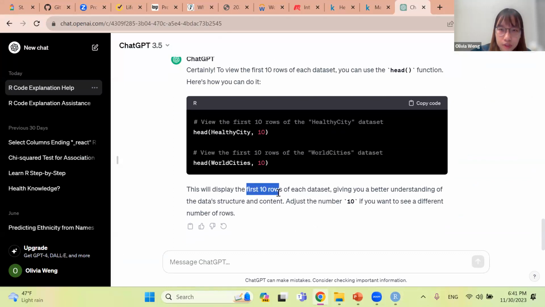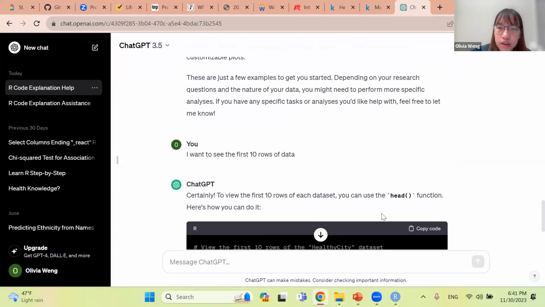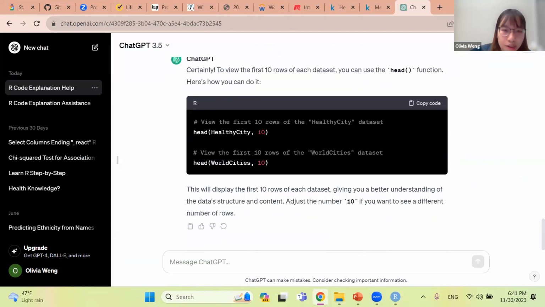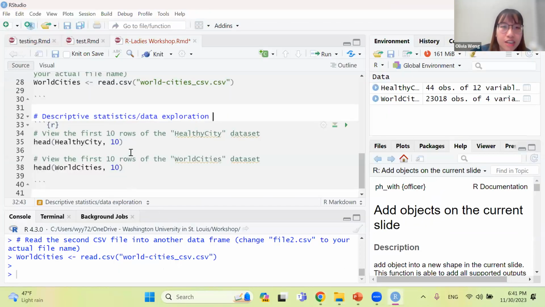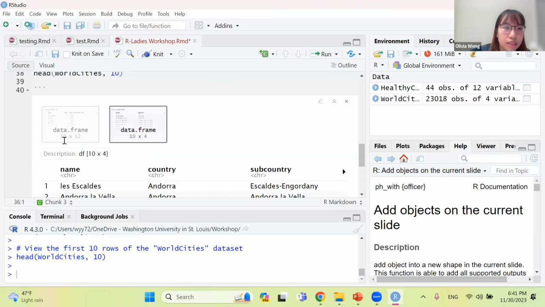The head function, you can use the head function here. If you want to know more about the head function, again, you can ask ChatGPT, but it's very straightforward. Give me the first 10 rows, right? So I will do that and see what I got.